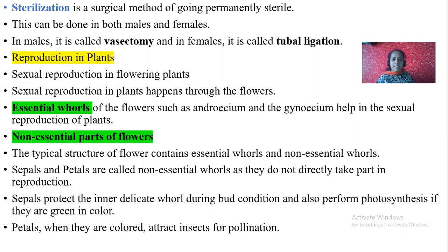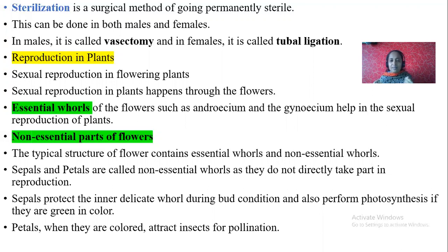Then what are the functions of petals? Petals are colored. Why should they be colored? Because to attract insects. Why are insects required? Insects help in pollination. They carry the male parts, anthers, towards the stigma, the female part. Sorry, it's not anthers, it's pollen grains. Anther is one of the parts of the male which produces pollen grain. So insects carry pollen grain from the anthers to the stigma of the female part of the same flower or a different flower. Not the same flower exactly.